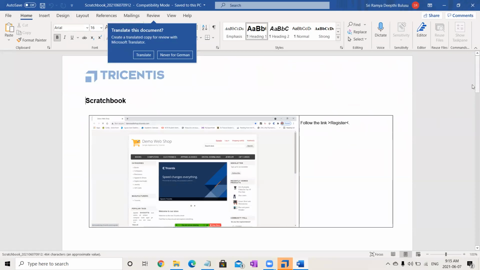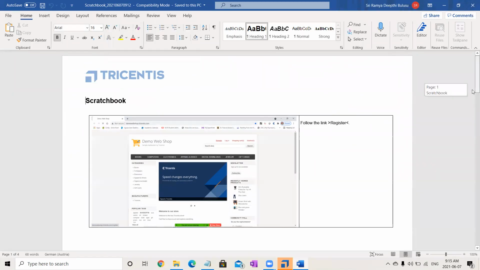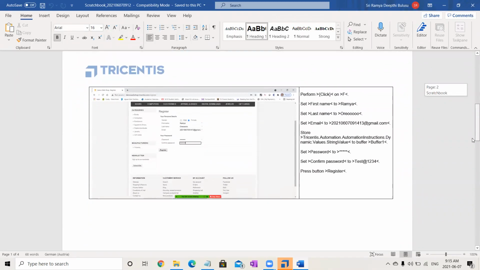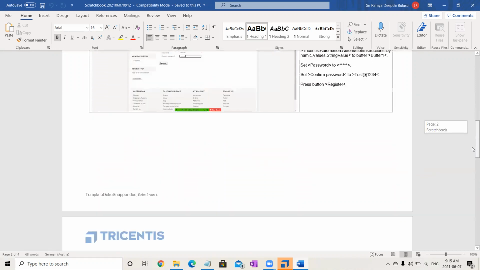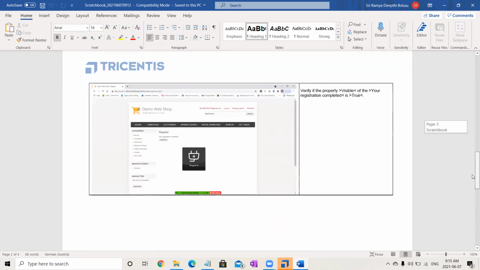See here, first you said click on register, right? So this is the page that is open. And next, you asked it to enter the details. So after entering the details, it gave you those details as well here. And the next step is to validate the registration message.